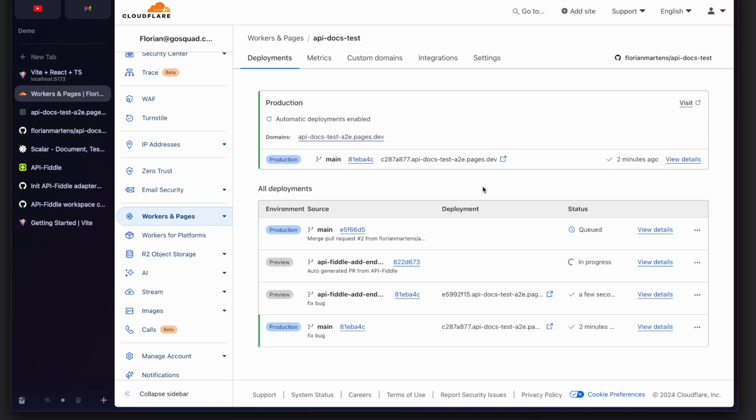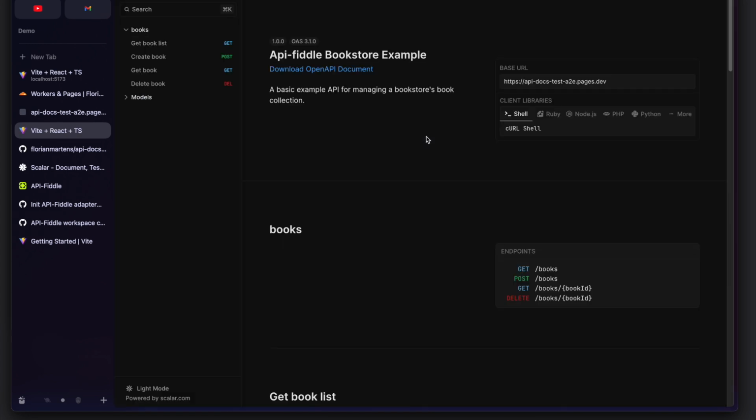But that is just some words on the process. I think our main page should be ready by now. Let's try it out. No, it's still not ready. Oh, now it's ready. Okay, great. So yeah, as you can see, we now have a super robust process in place of how to change our API in an API first way, and of how to deploy our API documentation to currently a pages.dev domain, but you can super easily just point to one of your custom domains. And this is a great way to publish API docs.